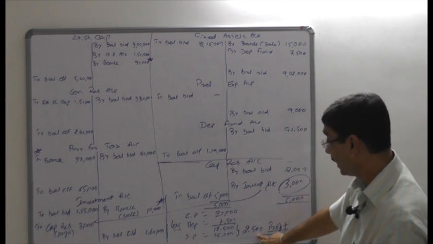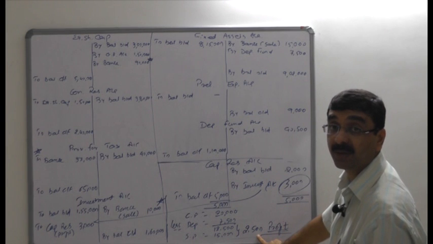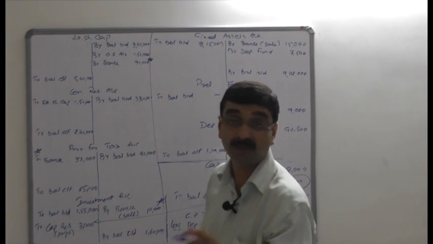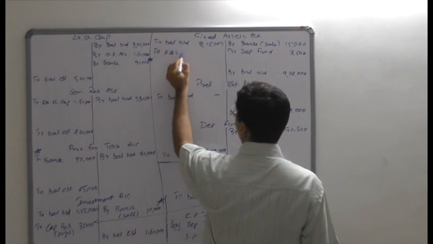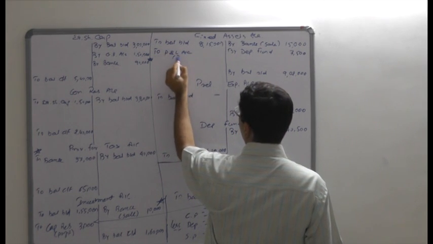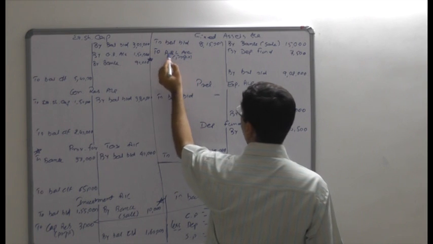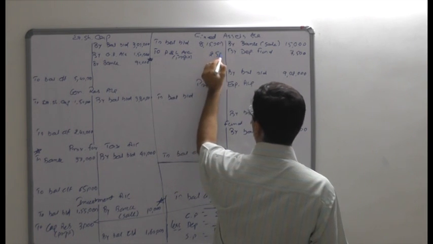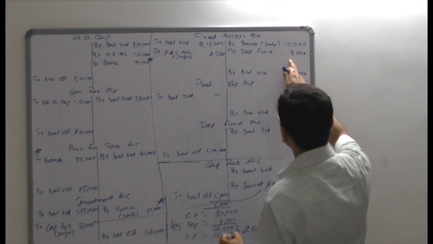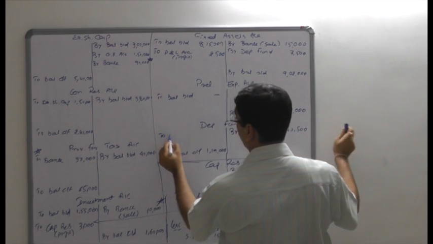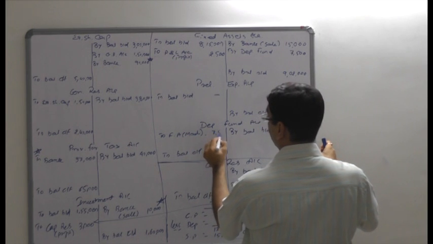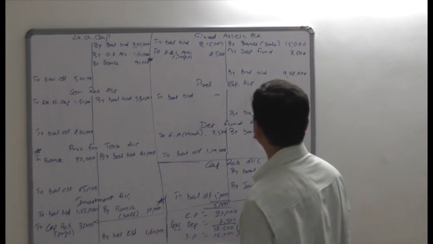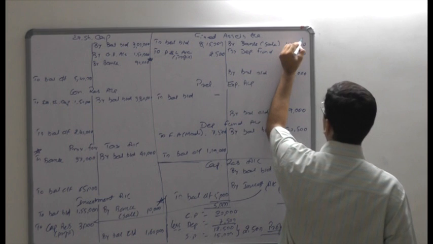As I already mentioned and calculated here, 2,500 rupees is profit. So that 2,500 rupees profit is transferred to P&L account. We did not have any clarification to transfer this profit, so we transfer this profit into P&L account, 2,500 rupees. And the depreciation is transferred here to fixed assets account, in bracket machinery, 7,500 rupees. Alright, and make a star over here.